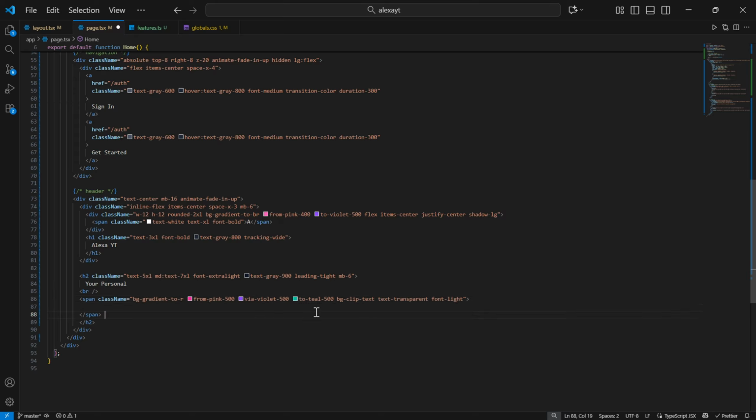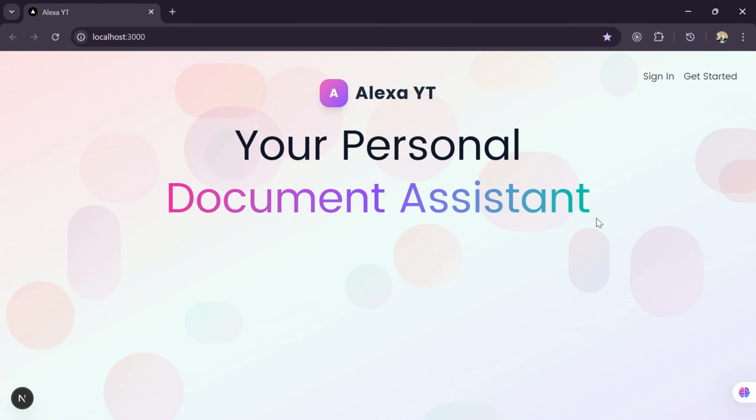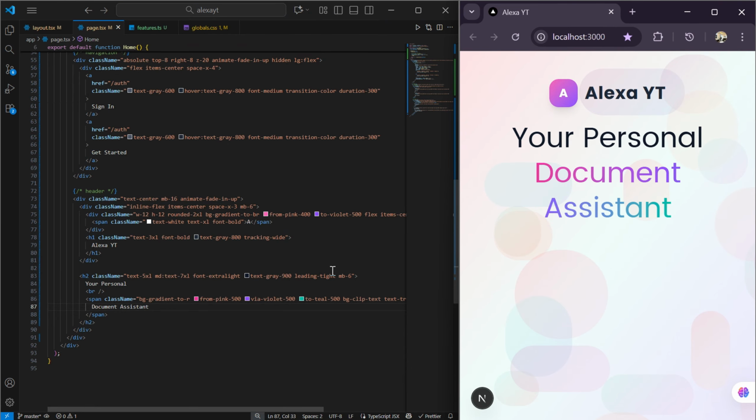Inside of it, we are going to have document assistant. So this is just made. Cool. Document assistant. Cool.